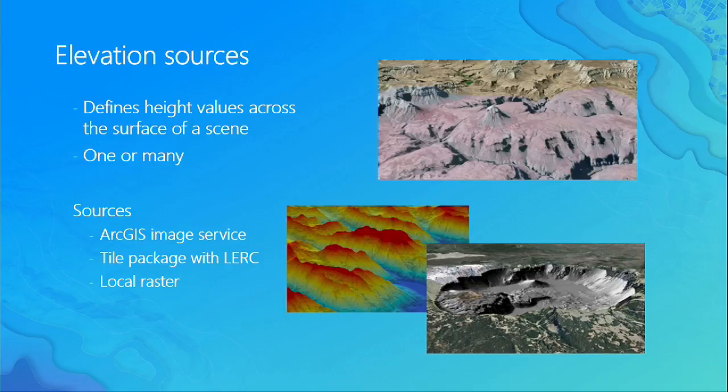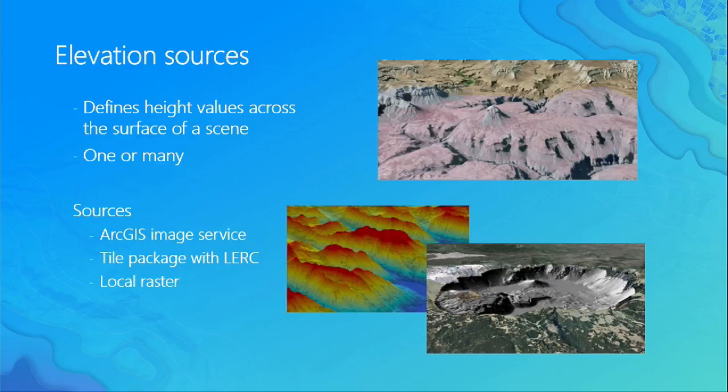So if you want to take your elevation sources, which might be coming from DEMs in a variety of different raster formats, and you want to cache that in a way that's effectively used within a variety of Esri products, including Runtime, you can use the LERC encoding imagery format as an image service via an image service endpoint. But just like with scene layers, you can take this offline, right? Pro does offer the ability to create a tile package, not just for display, but for elevation use. So you can take those same LERC-encoded tiles offline as well.